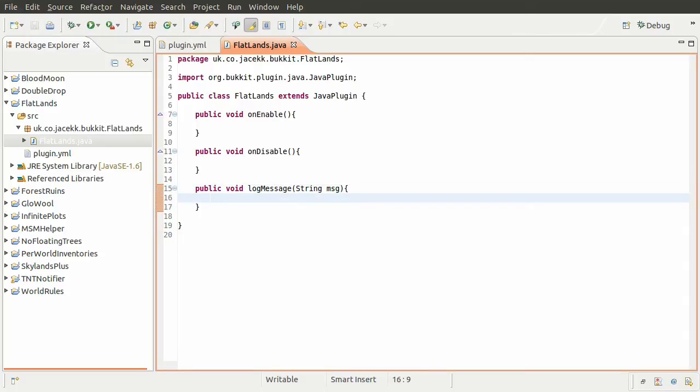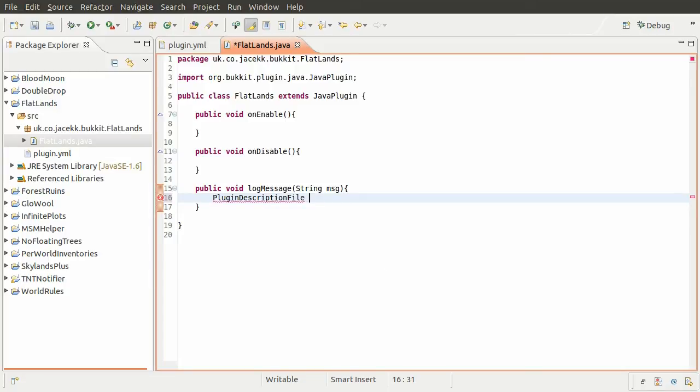So inside this method, what we need to do is get information from our plugin.yml file, and then use that to generate a string, which we can then log. So what we need to do is get something called the plugin description file, which is essentially this plugin.yml file. So we define a new variable, whose type is PluginDescriptionFile. It's quite awkward to type.